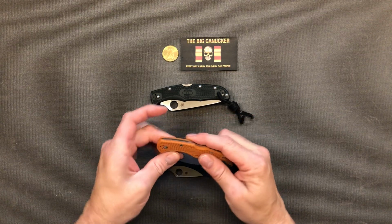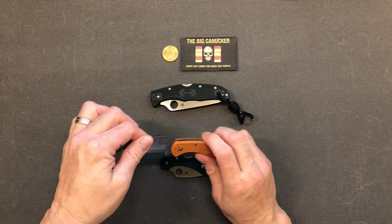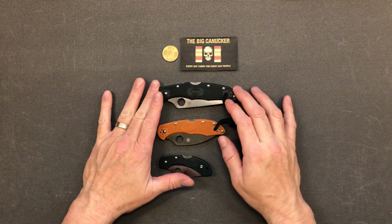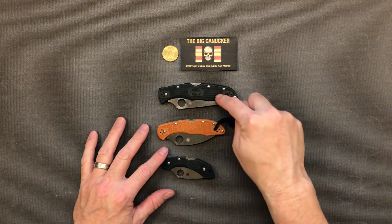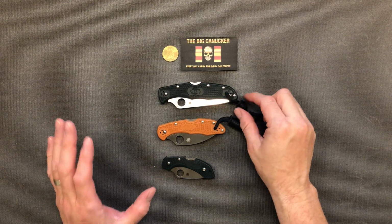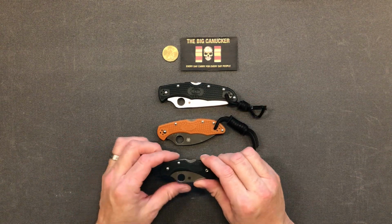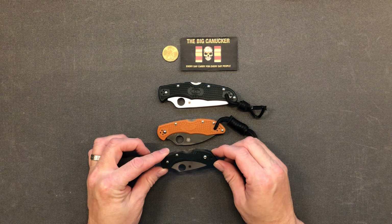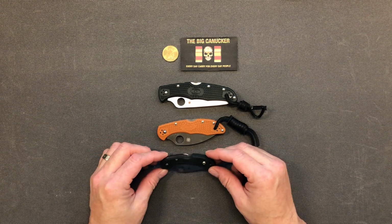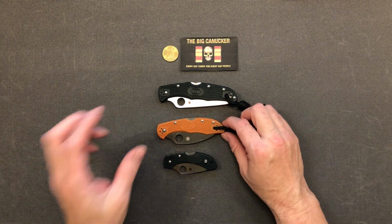So I'm going to acid wash this Wharncliffe blade as well as this clip. All right. So now, based on these three here, as an everyday carry, I originally bought this one for a work knife because I break down so much cardboard. And it's still going to be an occasional work knife. This one here I got as a secondary blade to carry with me, or kind of an out on the town night, and I don't want to carry something that's really murdery. And I just thought I would get the Delica just to round it out.